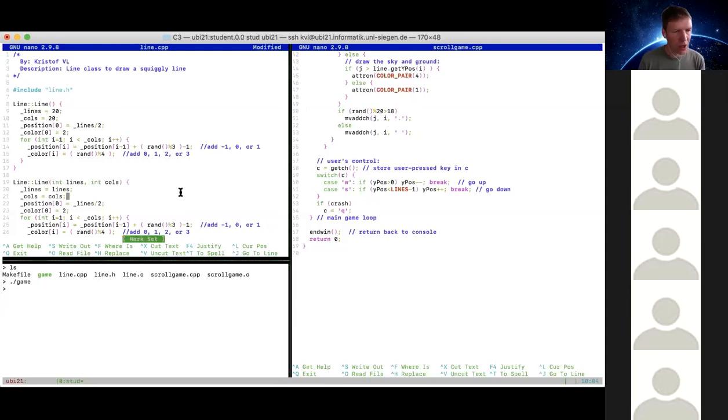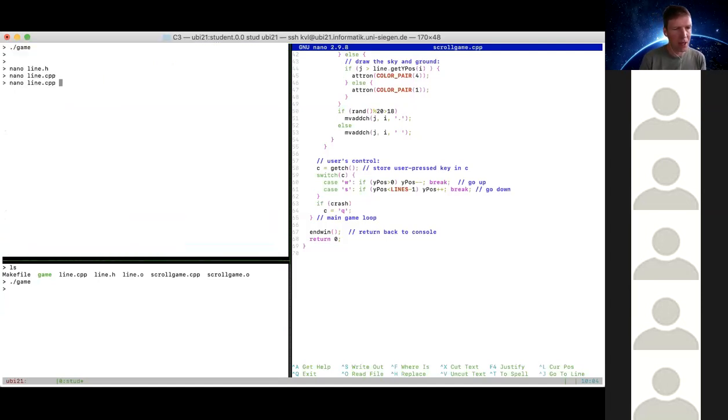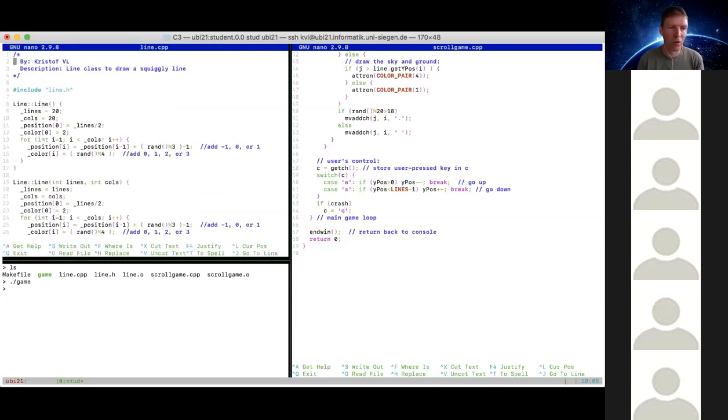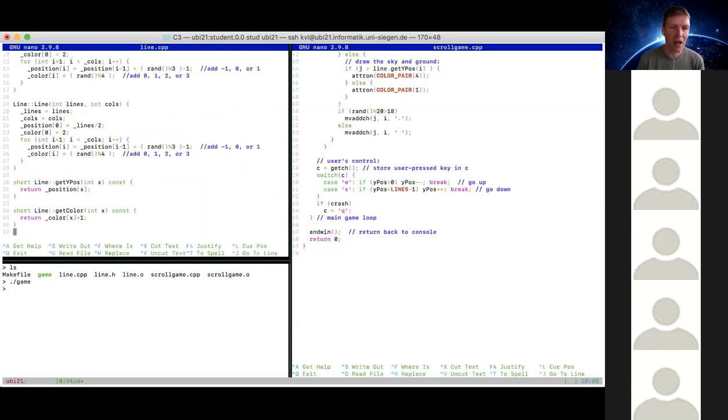The final thing that I wanted to show is that in the last video, or the second to last video, we had in line.h these const keywords behind every member function that is not changing the data of the class. In this case, position, color, lines or columns belong to the class Line. They're private, so they're hidden. Whenever you have a method or function that belongs to this class and doesn't change any of this, you can tell the compiler by adding const. You don't need to do this just in the header file where you have the contract for the class, so to say, but you have to do this in the CPP file as well. Over here the constructor doesn't have it, because there we definitely change the data, but for getYPosition and getColor, for instance, we need to add const here too.